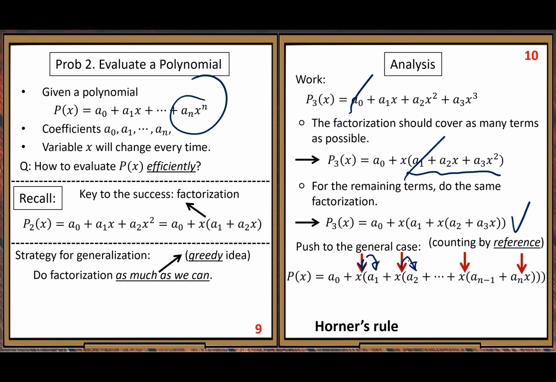Question? Why wouldn't it be n plus 1? Right. The first one, you do not do multiplication, right? When you have a pair of parentheses, you do multiplication, right? But the last multiplication, you do not have a pair of parentheses. So here, we associate each multiplication with a subscript number.